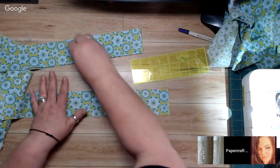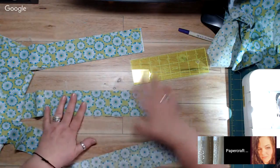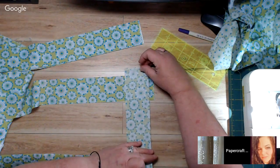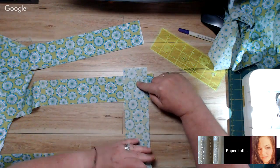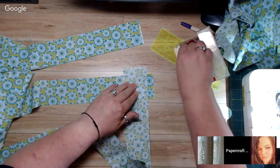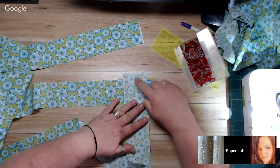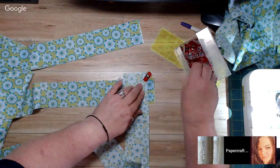Then you're going to take your next strip and put it down on top of this strip right side up, exactly at a 90 degree angle like this. I'm doing it this way because there's the selvage edge and it's got a million holes in it. So that's another reason why I want to account for extra in this strip. You put right sides together and lay this one right across so you've got a 90 degree angle. And then you just pin it.